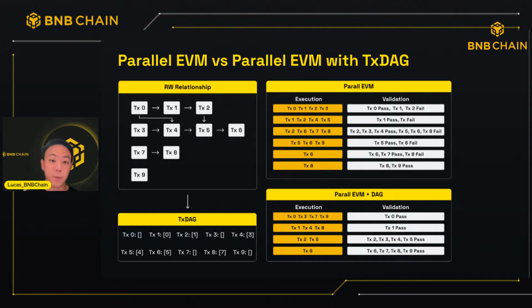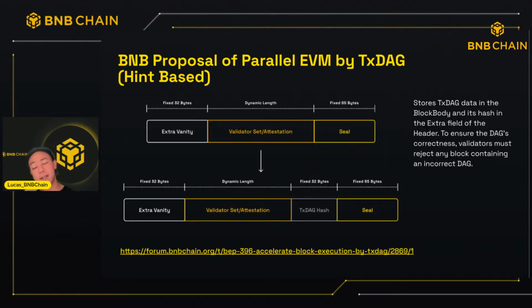We'll continue passing on the next transaction, which is transaction 1, which can be executed because transaction 0 has passed. Upon validation, transaction 1 has passed, and then we'll pass on transactions 2 and 5. Subsequently, all of them will be successfully executed with minimal conflict detection. And this allows us to run the EVM in a more effective and efficient manner.